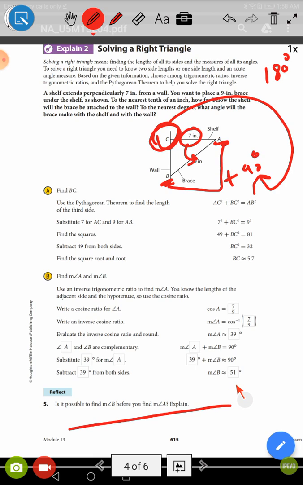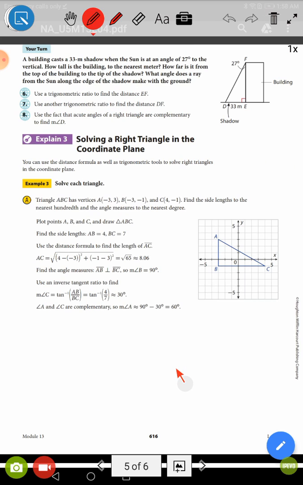Okay, he asked me here, can we find angle B before A? We found A first. Can we find B first? Yes. Use sine or cosine of B or tan B, as you like, then shift tan, shift sine, or shift cosine. It's according to the ratio that you used. Okay. I will give you 1 minute to read the problem, then solve with me.